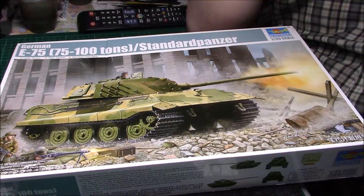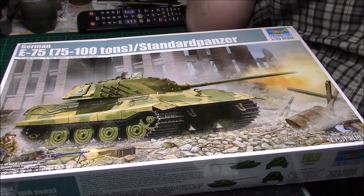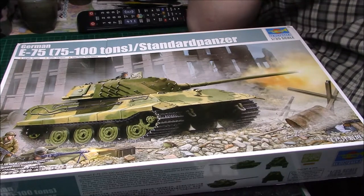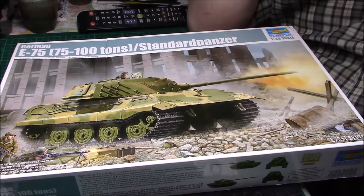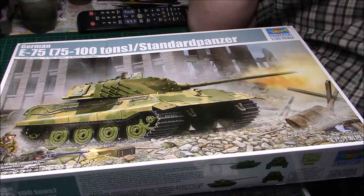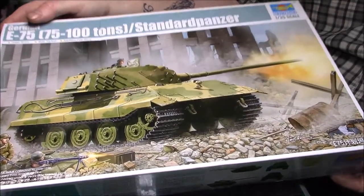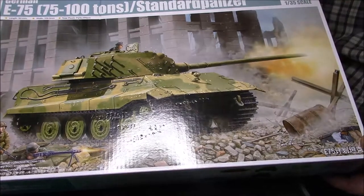So it's a Trumpeter kit and it's the German E-75 100 tons Standardpanzer. So yes, you basically see it's an enlarged King Tiger by all accounts, really, when you look at it. Looks a nice kit. It's fairly simple. I've had a quick look through the box, not too many parts.